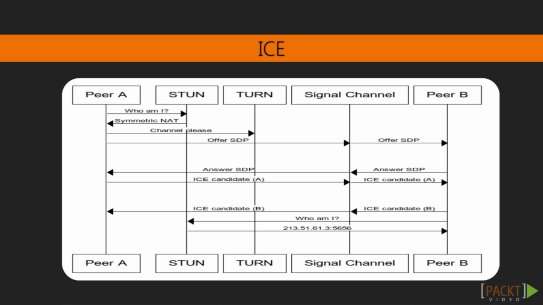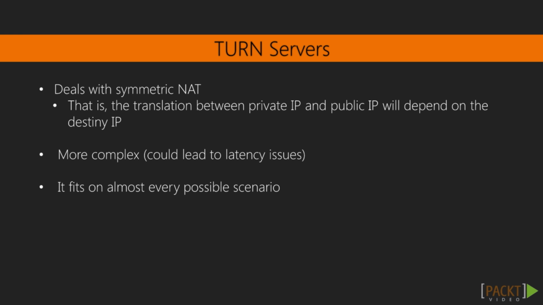The most common ones for WebRTC are obtained from TURN and STUN servers. Both TURN and STUN are tools for dealing with IP translation when NAT routers or proxies appear in the way of our connection. TURN can deal with symmetric NAT using a proxy. A TURN server is more complex, so the cost is higher and it isn't always desirable. For example, in terms of latency, it could be worse. A TURN server could work well in almost any network scenario.